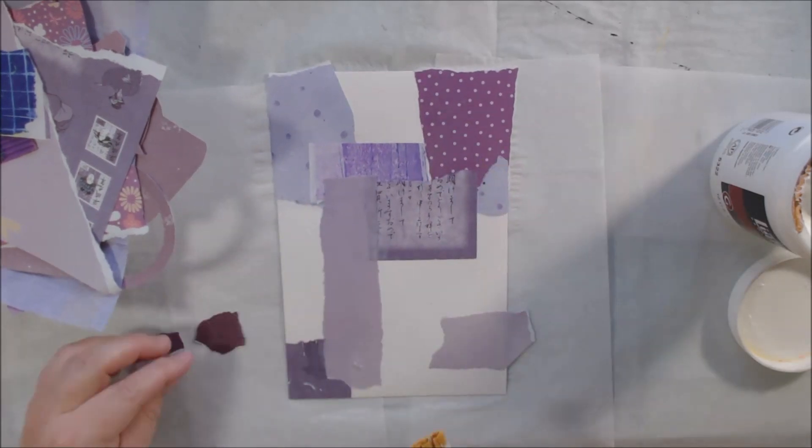The stencil is called Monoprint — the person who designed it thought it would be good for mono printing. It has a stencil and a mask: the stencil is where you have the background with a hole cut in it and you stencil through the hole. If you take out the part that was inside and use it to stencil with, that's a mask. This stencil is the combination of stencils and masks in one large stencil. You do have to trim them out — they're connected by tiny little connectors of plastic — just snip and you can get the mask out.